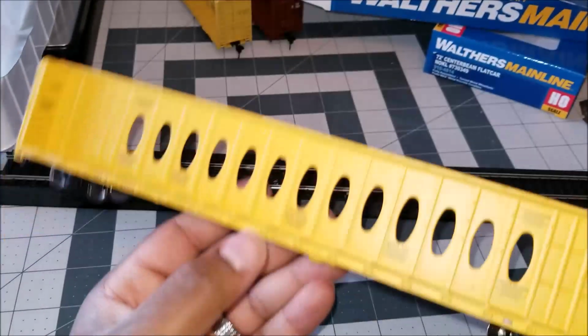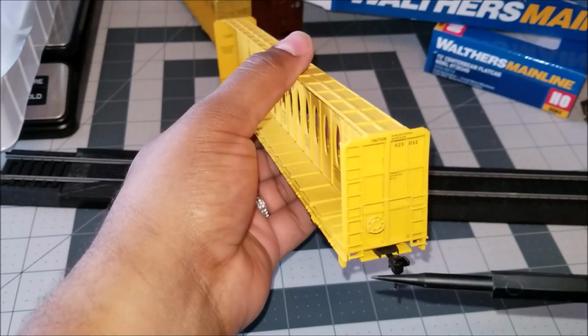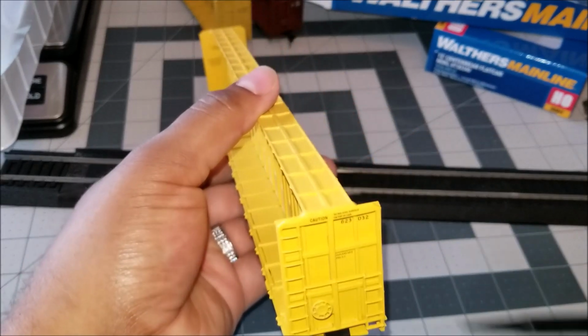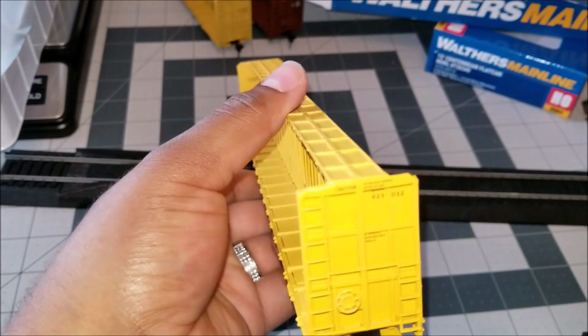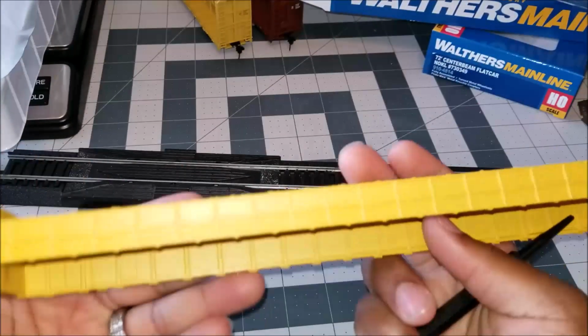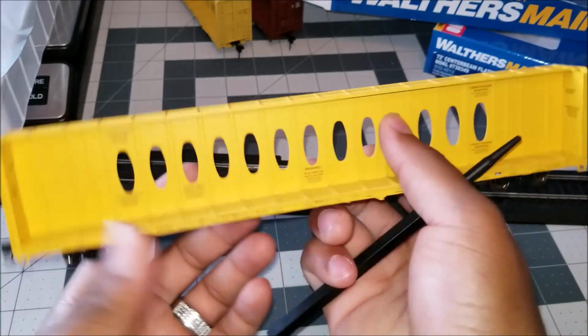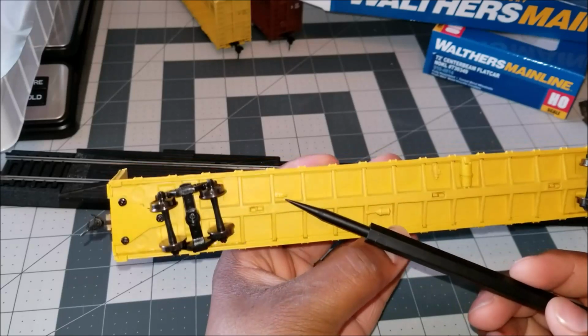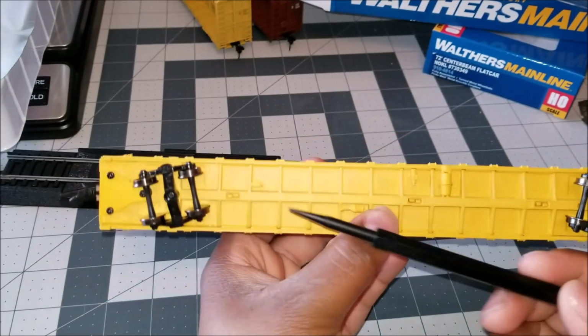Okay. Did we look at the B-end? I don't know. If we didn't, we're going to check it again. You got your B-end, brake wheel here, another coupler, and a coupler pocket which swings. Caution, you got your CN number right there. Okay, and another ladder. The top of it, nothing there. Looking at the bottom, trucks. Not too sure what that is.